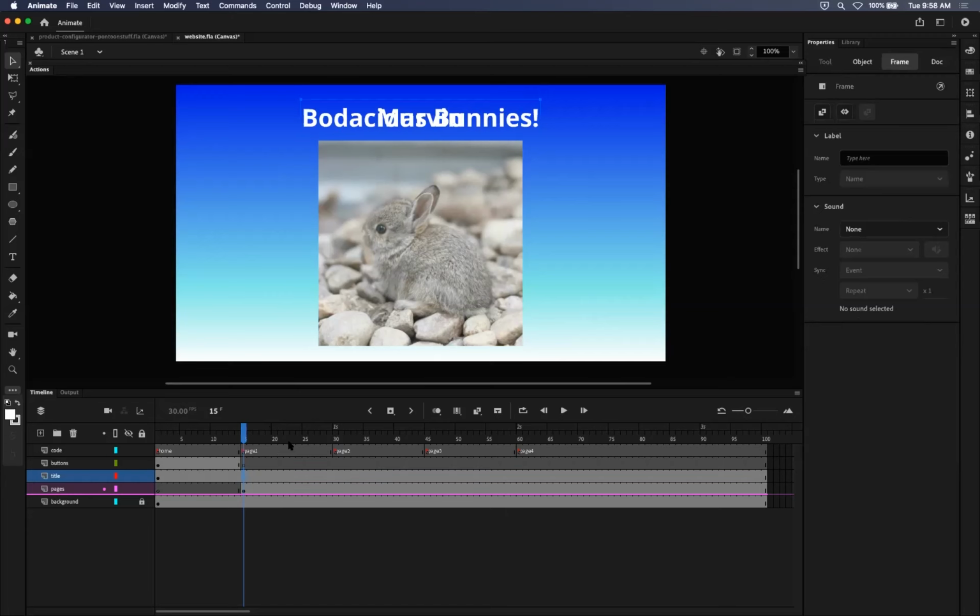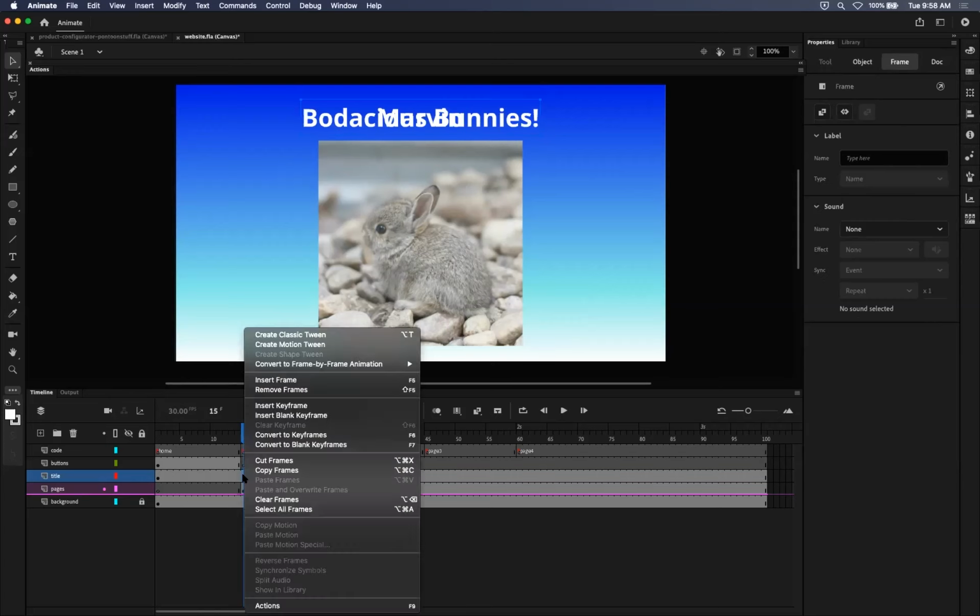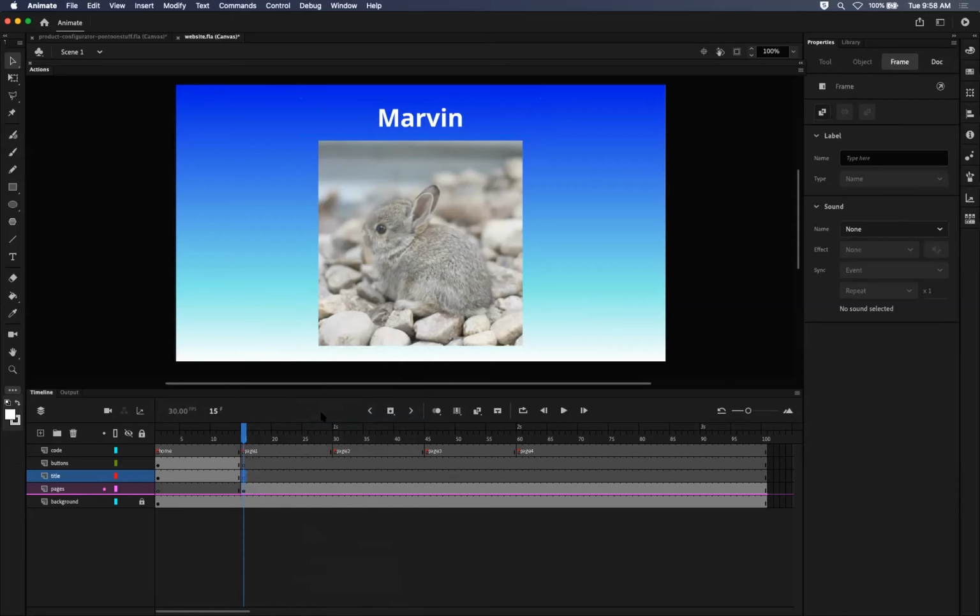But there is such a thing as a blank keyframe, which you can add, which kind of saves a step. With the hotkeys, it's F7. You can right-click and choose convert to blank keyframe or insert blank keyframe. And when you see blank keyframe, all that means is it's just setting a keyframe and deleting anything that would have been there, right? So that's kind of a shortcut between just keyframing and then hitting delete manually. You can just create a blank keyframe and that'll do it for you.